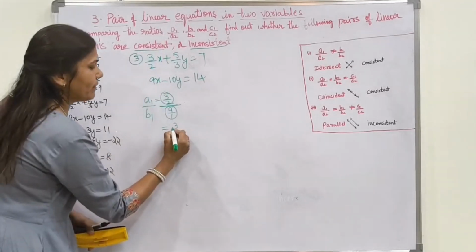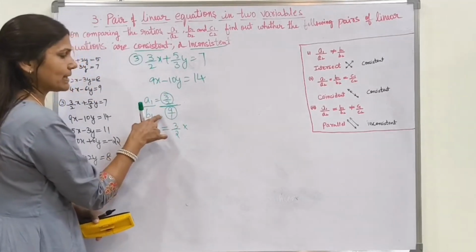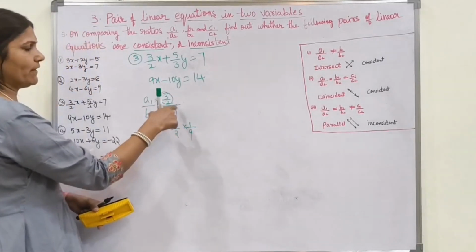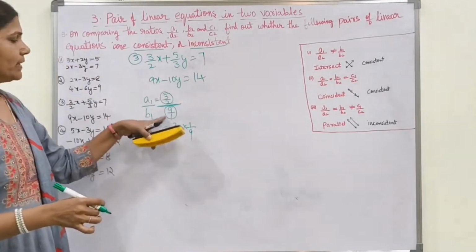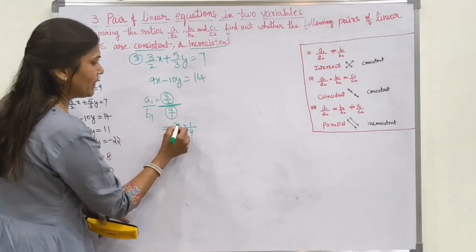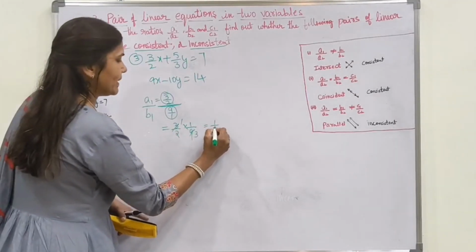So see, I am doing 3 by 2. When there is a divide, you write it into the reciprocal of the lower number, 9 by 1. You take 1 by 9. So both are fractions; the middle divide means 3 by 2 into the reciprocal of the lower number. 9 by 1 means 1 by 9. Here cancel is possible. See, 3 ones are 3, 3 threes are 9. Again no cancel. 1 by 6 is the answer.